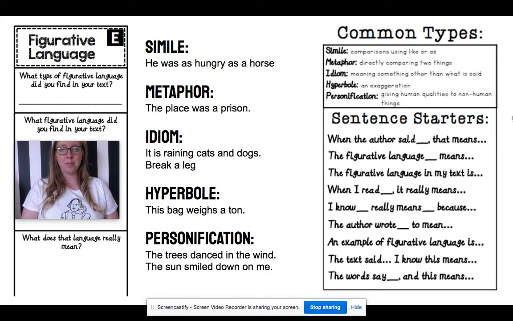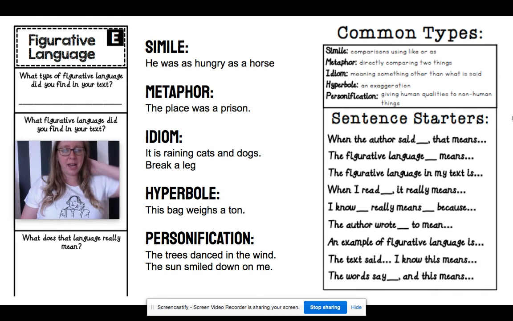All right, a hyperbole is an exaggeration. Now, usually when I teach hyperbole, I have a student drop a pen in front of the class, and then I get down on my hands and knees, and I'm like, no! Right? That wouldn't be a common reaction to someone dropping a pen. A hyperbole is an exaggeration. So you are saying something that is really not the truth. It may be a little bit truthful, but you're making it bigger than it is.